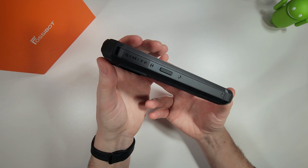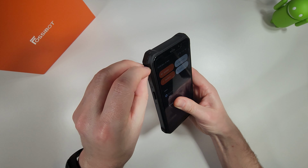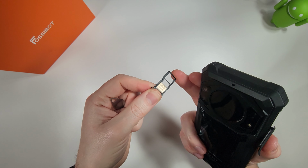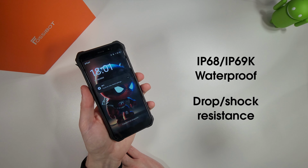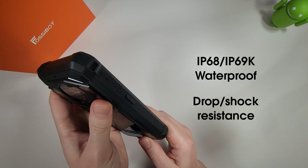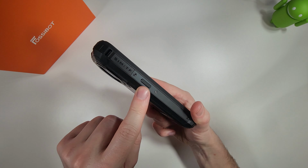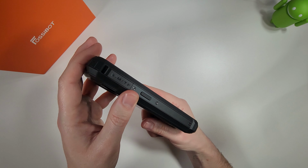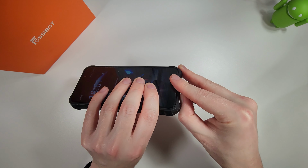So here on the left of the device, we have the SIM and yes, micro SD card slot. That does support up to 1 terabyte of storage. And yes, that is dual SIM or 1 SIM and micro SD. So this is also waterproof and shockproof, but you do need to make sure that you keep your rubber bung tightly in place for that to be effective. We do also get a side customizable key here, which you can use to open up apps or do other functions.